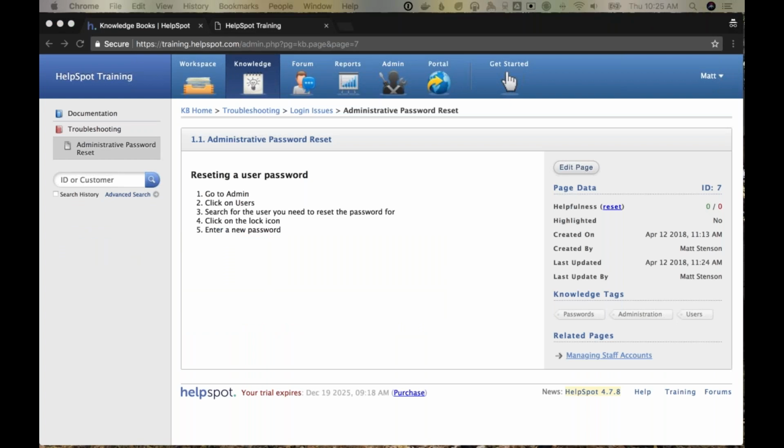All right, so that covers some basics of building out books, chapters, and pages. I know I covered a bunch of information there, so I'm just going to pause here for one moment and wait and see if anyone has questions on this area. Before we start, we're going to dive into some of the other things we can do as far as permissions are concerned, and we're going to start editing how knowledge books show up inside of the portal, and looking at some more at how customers interact with the knowledge base.